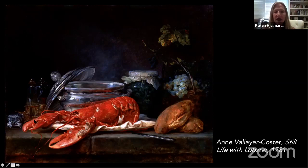Now, what else do we have here? We have the lobster. And the lobster represents the affluence of this time. Remember, she worked for Marie Antoinette. And then the Dutch would also put them in the Pronkstil, this very elegant display of wealth. And so the Spanish, I forgot to mention the word bodegón. The bodegón were more everyday objects. So the Spanish, like in Zurbarán's case, or Cotán, we see more everyday objects, which of course we mentioned was not really the case with the Dutch and Flemish. They loved to show ornate. The grapes here, which also had a religious bent, and this covered jar, a little element of flowers here. So this was more on a horizontal format to show us the wealth of the patron.